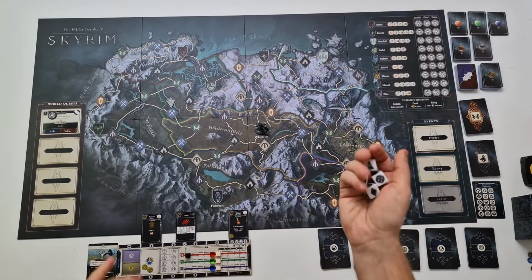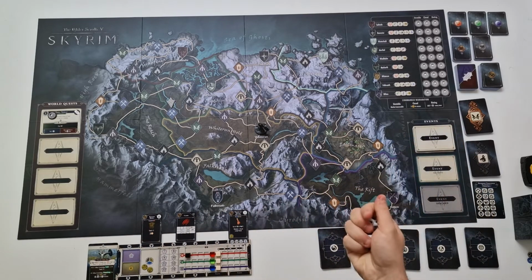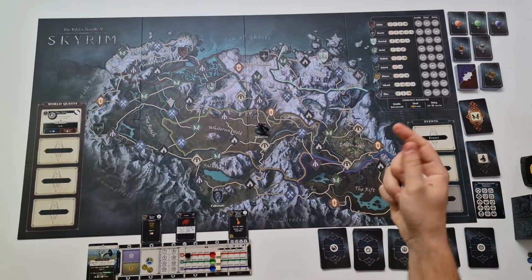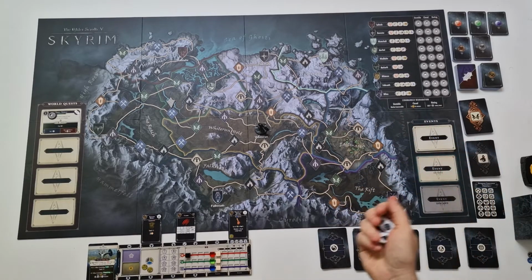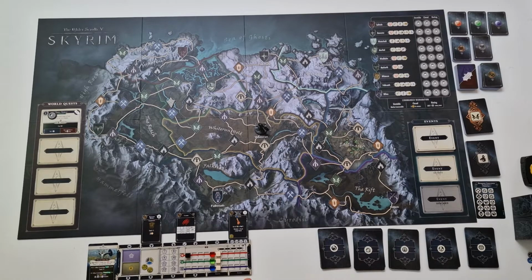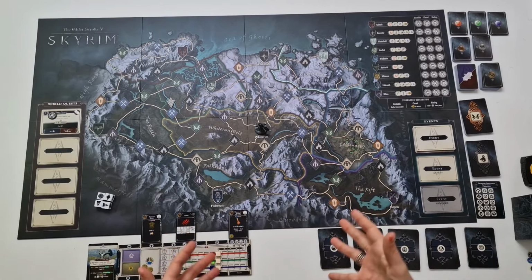So you will have a bigger pool, you may have a bigger requirement, and you can also have some information on what you can do if you need to push the test in order to pass it. So those are the different skill tests that you can do in the game. Now let's talk about the combat.